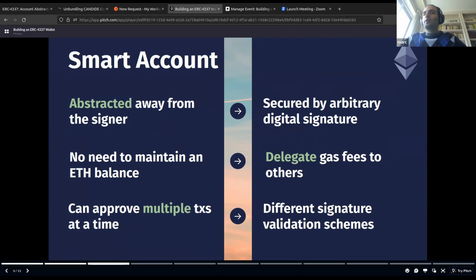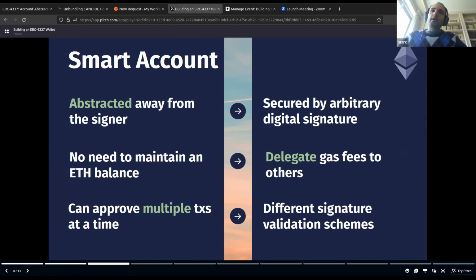You might have heard of the component paymasters, which sponsor transactions on behalf of an account, and that way you can have better onboarding. When someone creates a new account, they don't need to know what ETH is. They can just start transacting with stablecoins, for example, and we'll talk about the applications of that.